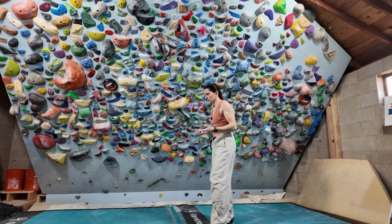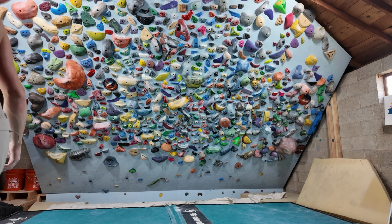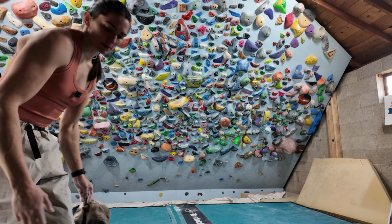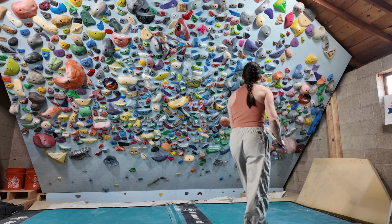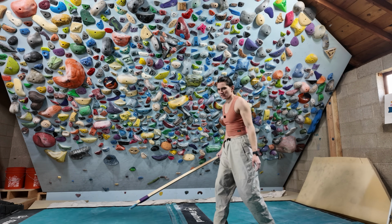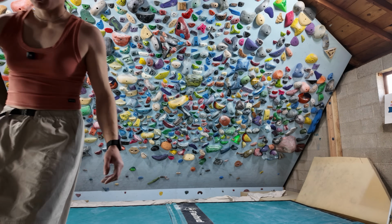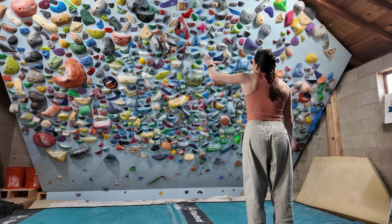Okay, it's so easy from there. Well, not easy. So much easier from there. Also, I just made a stick brush, so I'm gonna brush it. That's not there. Okay, I just need to not hit green above green.